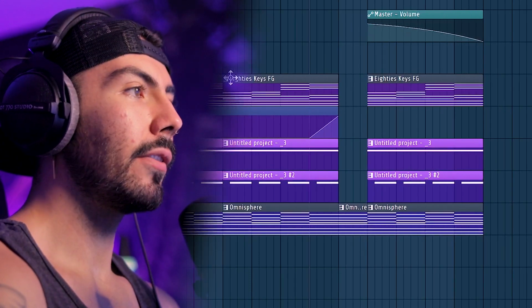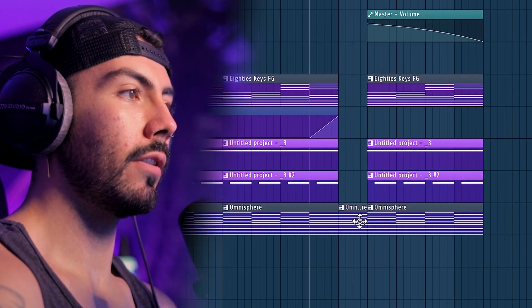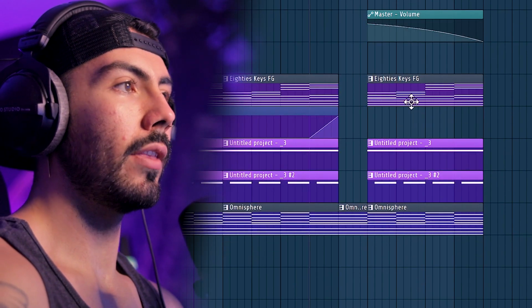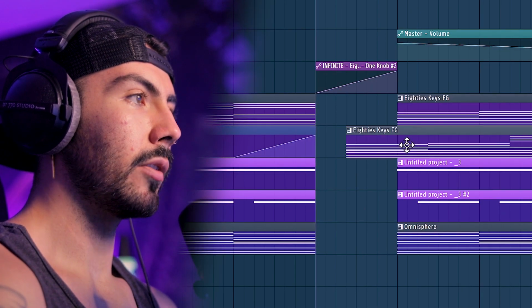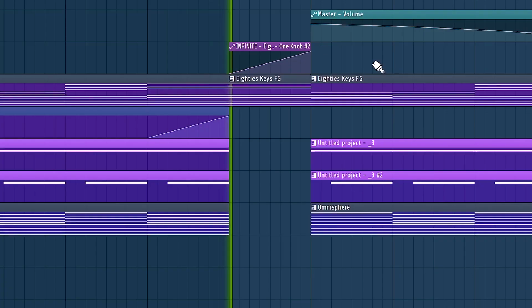All right, and then over here, after the last hook, I have a 1-bar transition of just one instrument before we get into the 4, technically 8-bar outro. So for right now, we gotta get rid of this one and then pull this one back on over, just like that.